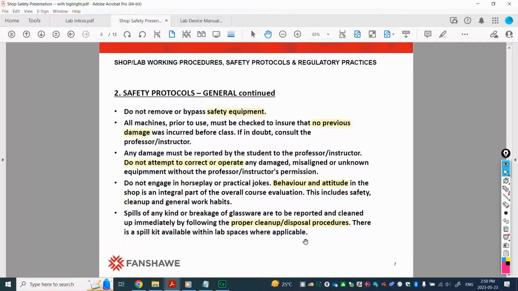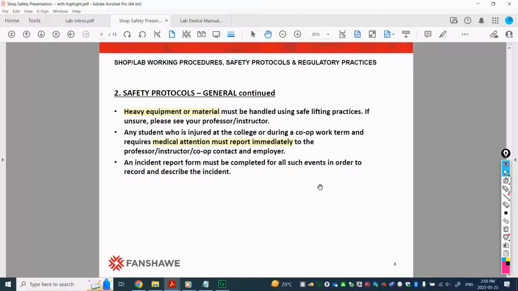That's normally at the end of the lab session, or maybe something happens. For example, there's some oil spilled out. So something like that, we need to follow procedures. So be aware of that. Also, if we have some heavy equipment or something we need to process, we need to be careful. Luckily, in this course, in Control 1, I don't think that will apply very closely.